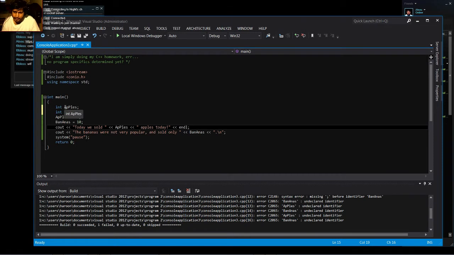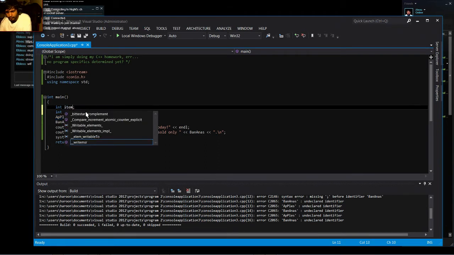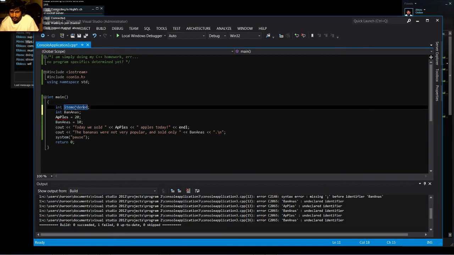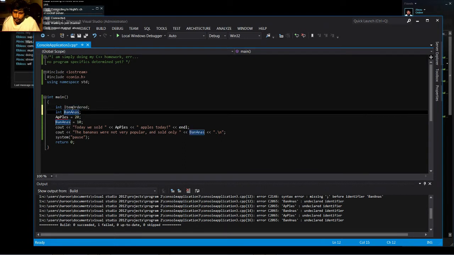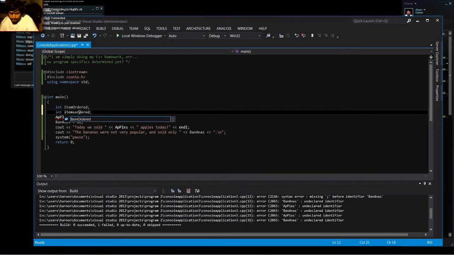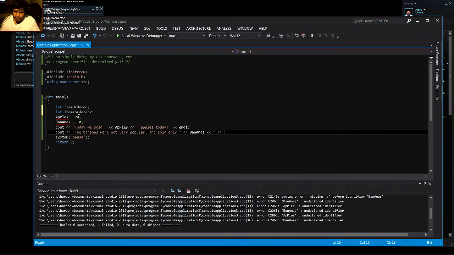Now, another example that it is showing us is, let's say that you are putting the word items ordered. Okay, now this will work fine, but the person that is reading your code will not be able to understand it. So which one would be easier for you to read?